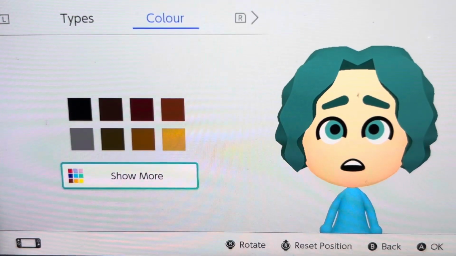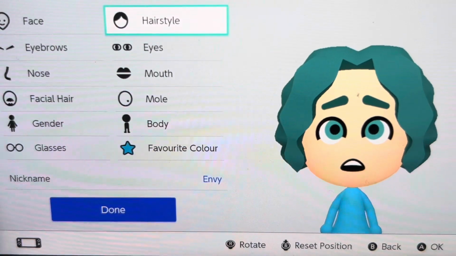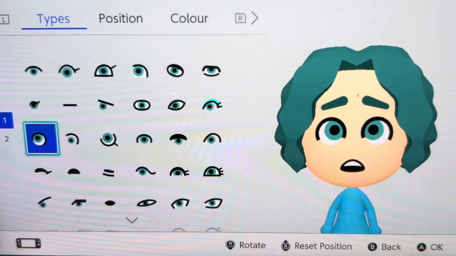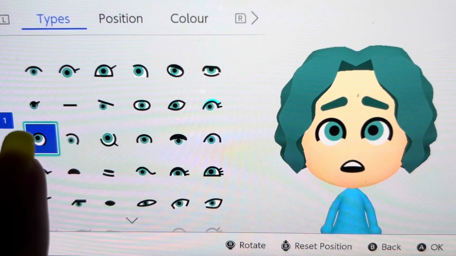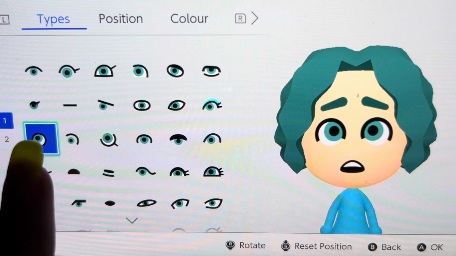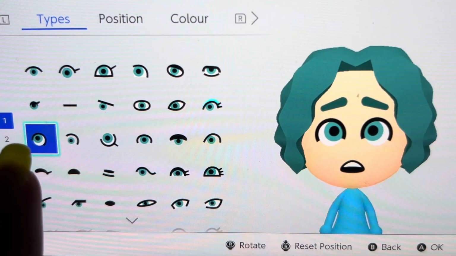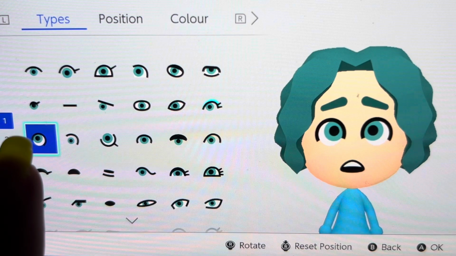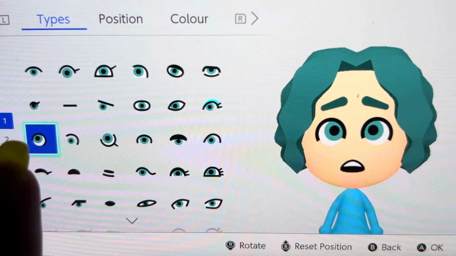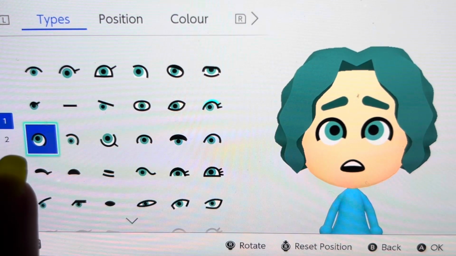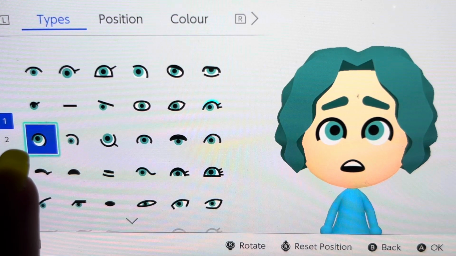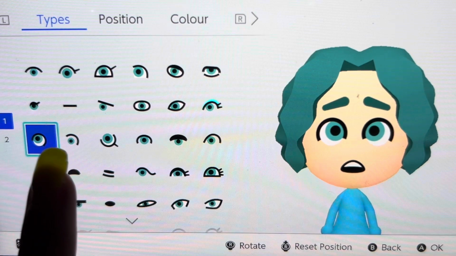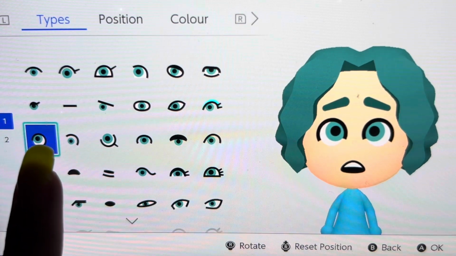Okay, after you've done those two bits, I recommend going on to eyes, and I've selected these eyes because her eyes are quite big, and when you see her overall expression, she's getting a little bit jealous when she sees different hairstyles, and she wishes she could have some of that. That's what envy stands for, which is why I chose these eyes, because they're quite big.